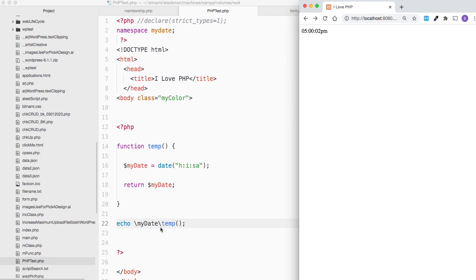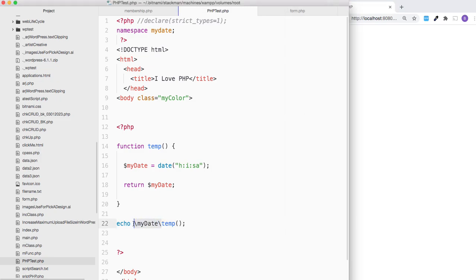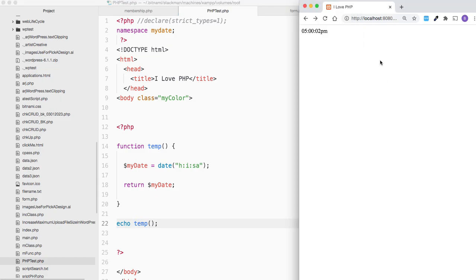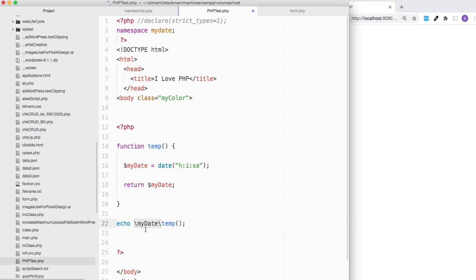He called it up. Let me see if it'll work, because it's within the same thing. Yeah, it worked anyway. But if this was sitting somewhere else, then it won't work. So anyway, that's how you call it. Just like I said, because it's sitting within there, of course it's going to work, because we've been doing that all this time.